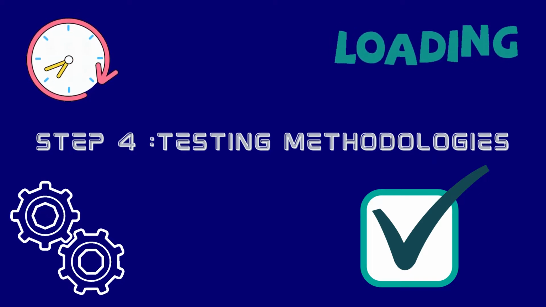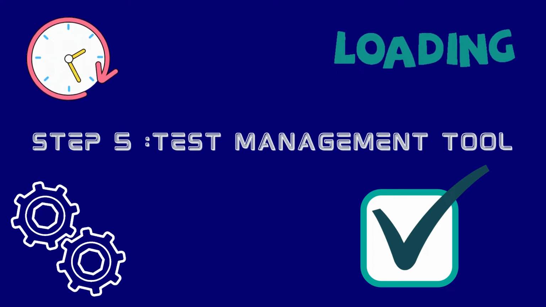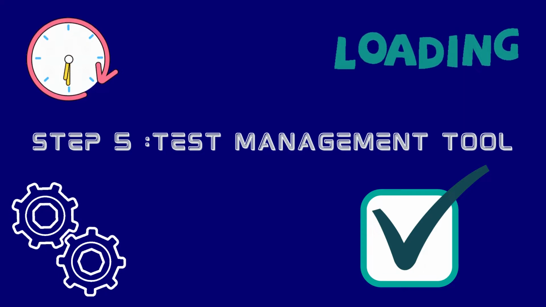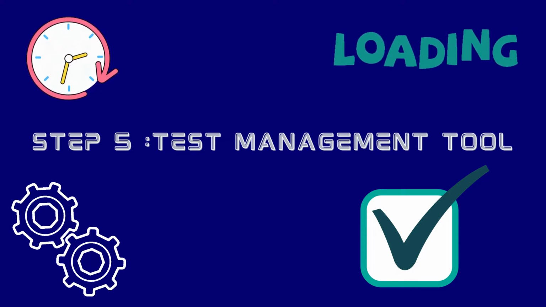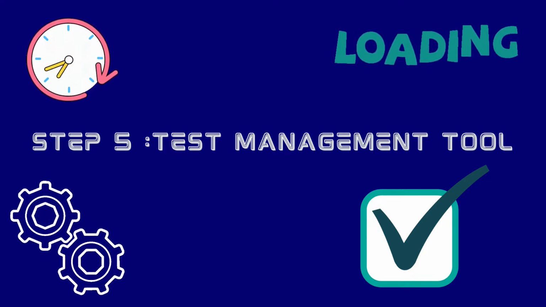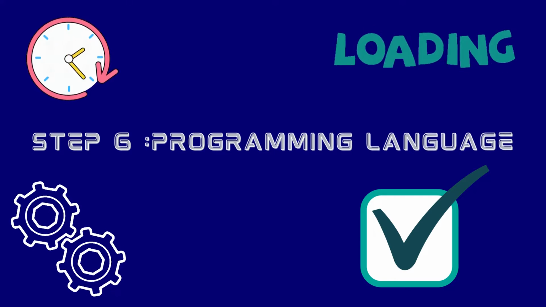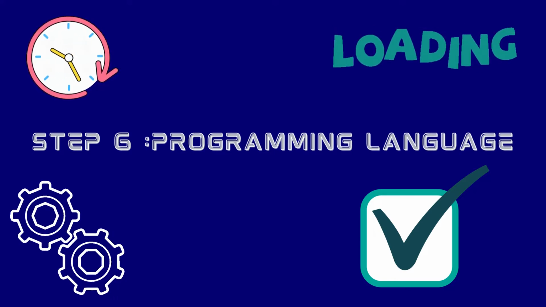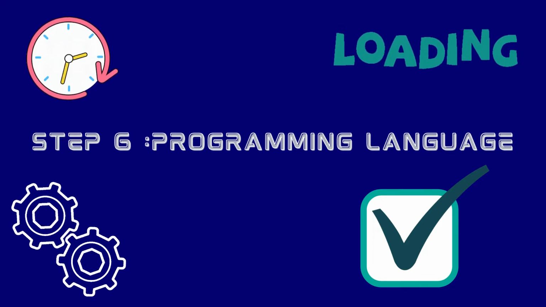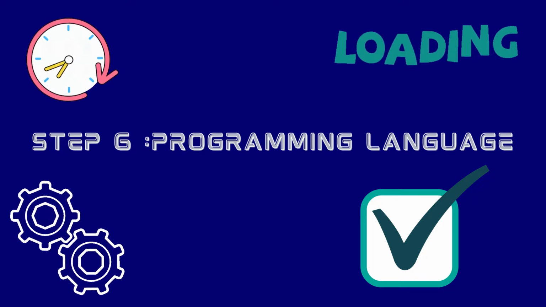Step number 5. Test management tool. You need to understand what a test management tool is and how it works. For example, Jira, ALM, Zephyr, etc. Step number 6. You need to pick a programming language and learn about it. Understand the basics of a programming language. Advanced knowledge is not required.